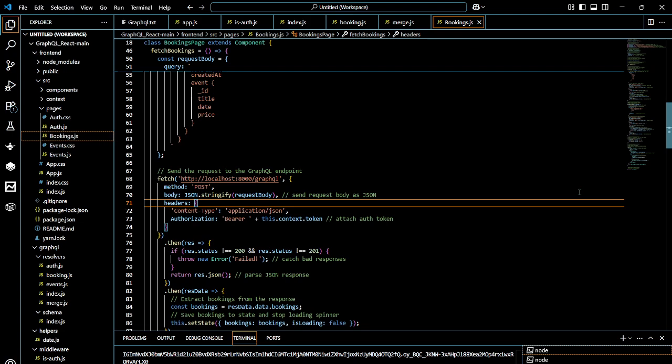Also, a benefit of GraphQL is that it's great for front-end developers because it gives them more control over the data they get. It reduces overfetching and underfetching, and it makes evolving APIs easier without breaking existing clients. That's why it's popular for modern apps like rich UIs, single-page applications, and mobile apps, where performance and flexibility matter.